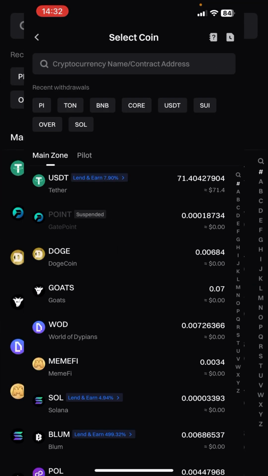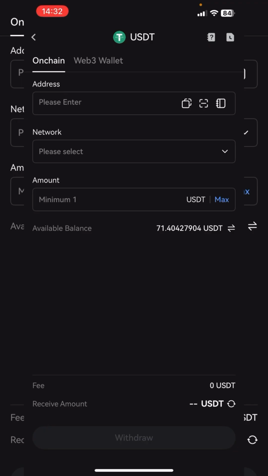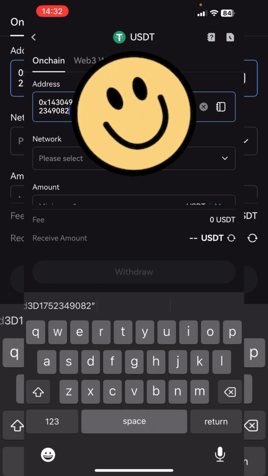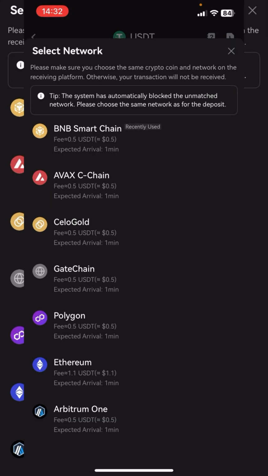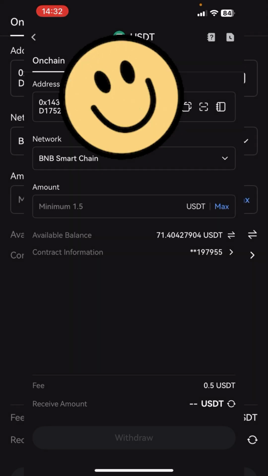Make sure you don't make mistakes. I'll select on chain, then select USDT. Now I'm going to enter the address I've copied here. Then the network is Binance Smart Chain, that's BNB.